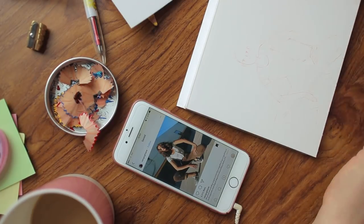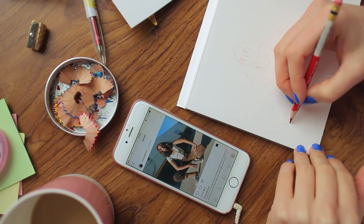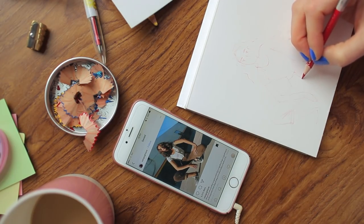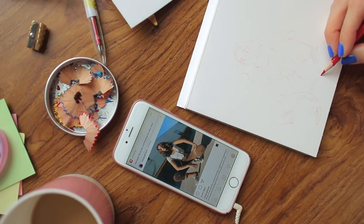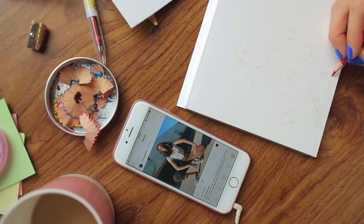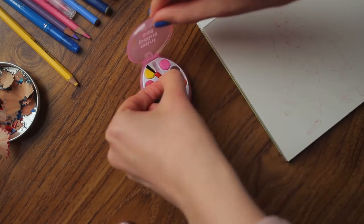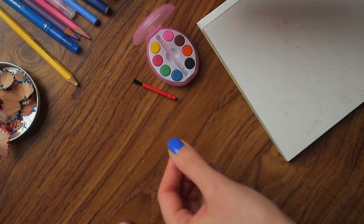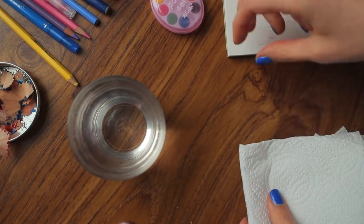So guys, every time I have no idea what to draw, I go to Instagram and I save some pictures of ladies posing. And this is what we're doing today. So sorry about you, nice lady, because you're gorgeous, but I don't know why I drew you so pissed. This palette was literally $250. So it was really cheap. And I think I'm going to use this piece of paper to do some mixing and see how the paint reacts with the paper. So wait just a second.